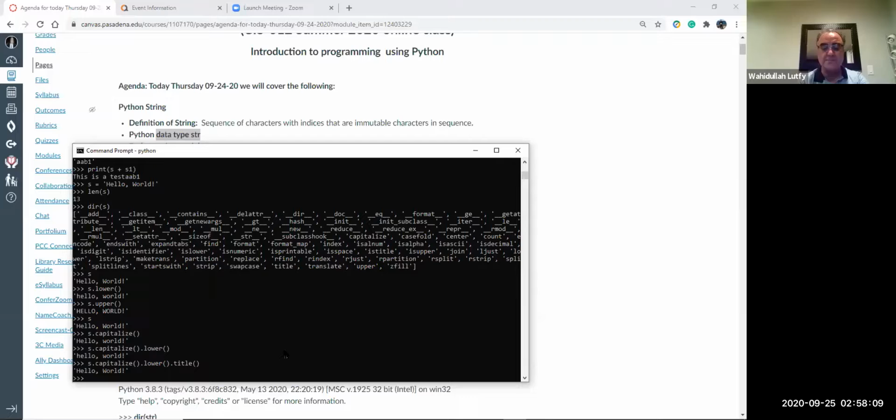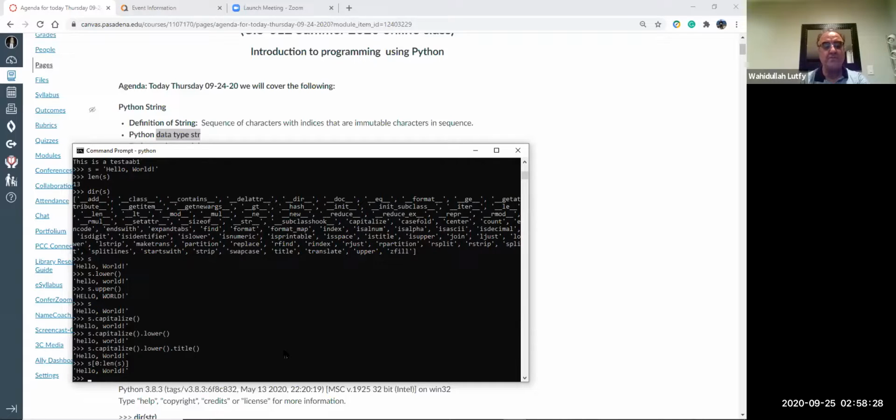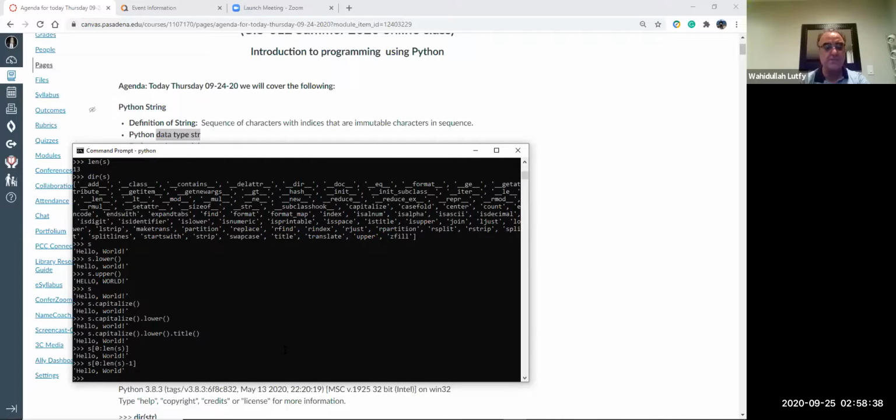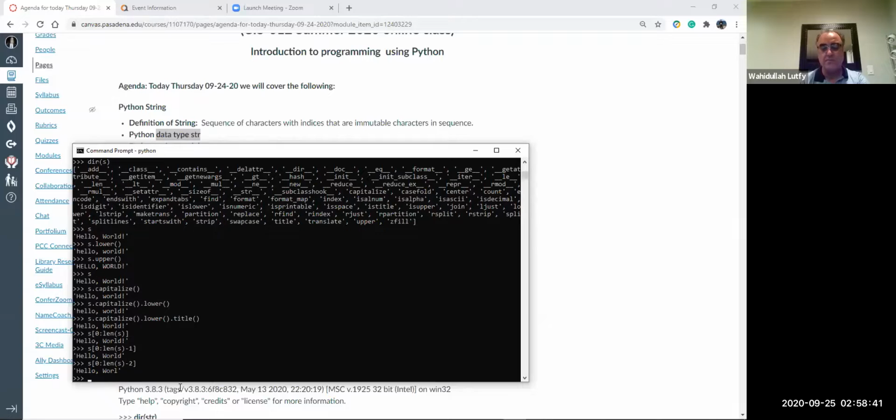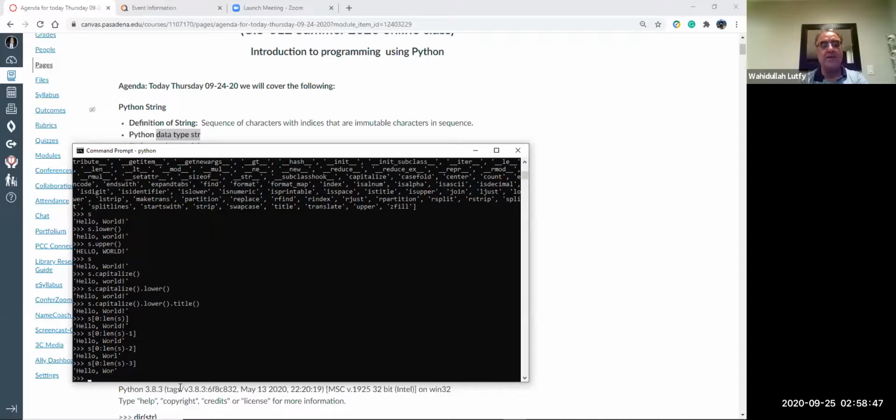Notice that if I just do S of 0, comma, length of S, if I do this one, it's going to print everything from the first element to the last element. And then if I do minus 1, notice the bang symbol is gone. Minus 2 would be just more characters. Every minus number that I'm doing, I'm just chopping out there.